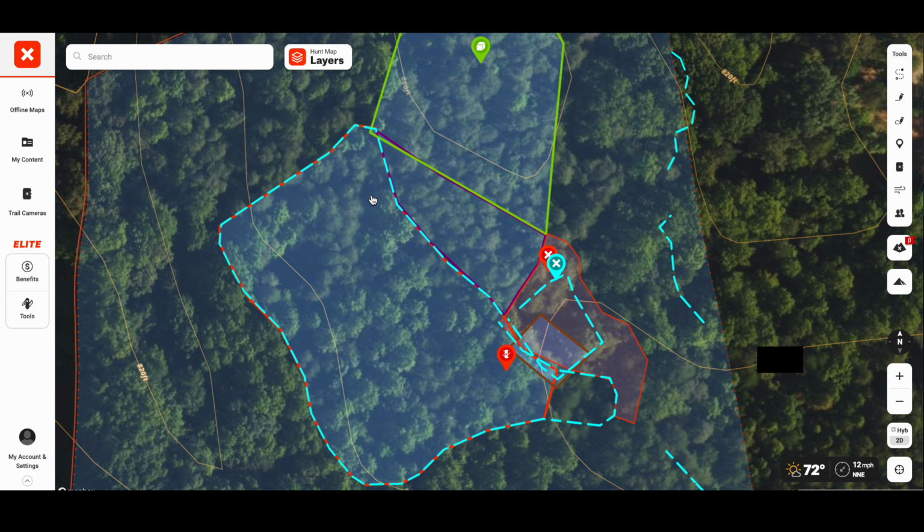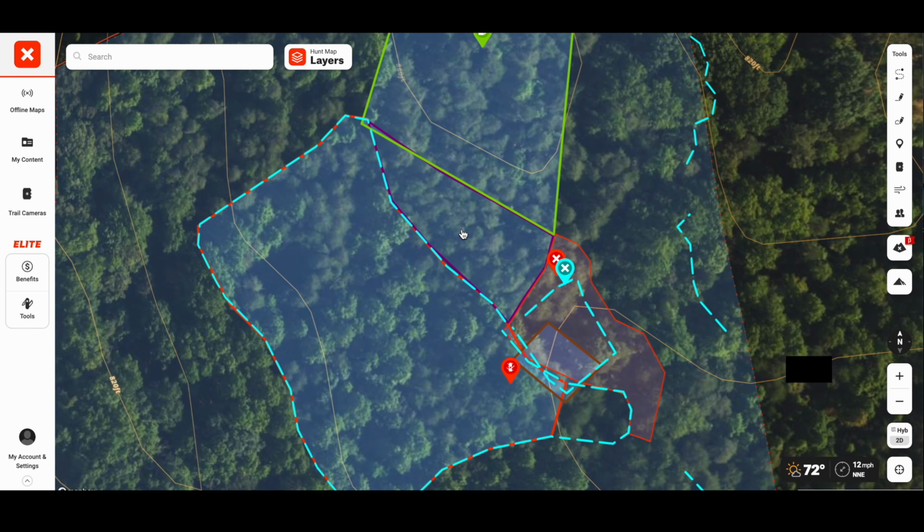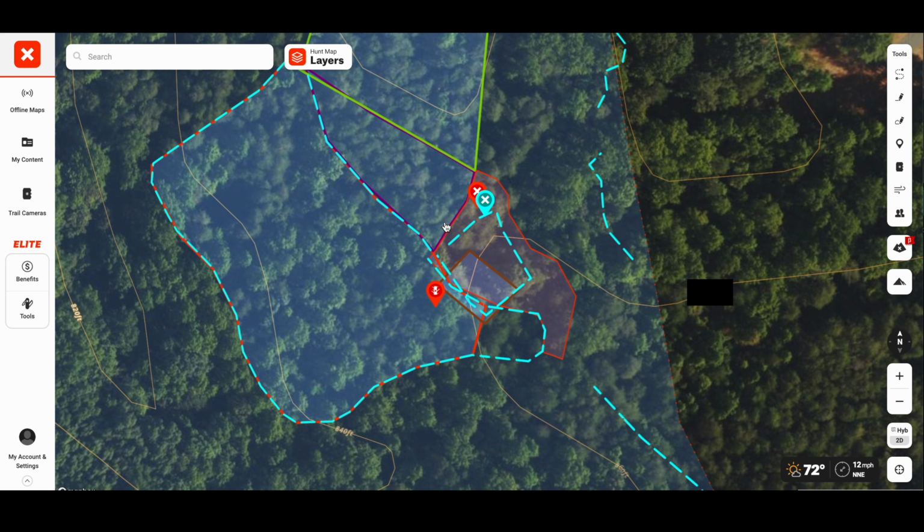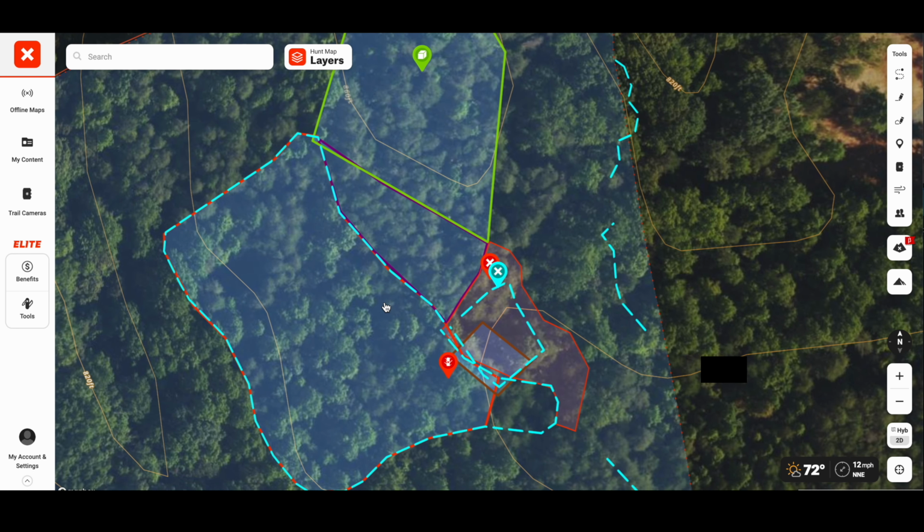Now, for what we're going to do, we're going to need additional clearing, but that was something that we also looked at. Based on some plans that we have here, the green will be future clearing, and we can put the placement of the house. This dotted line here is where, if we do buy this land, we think we would put our home, based upon where the driveway and everything else is. A lot more on this in future videos, especially if we do go under contract for this land. That's going to be pretty much all of our content for the next few years. So we're really excited about this land, and you can see how useful OnX is.